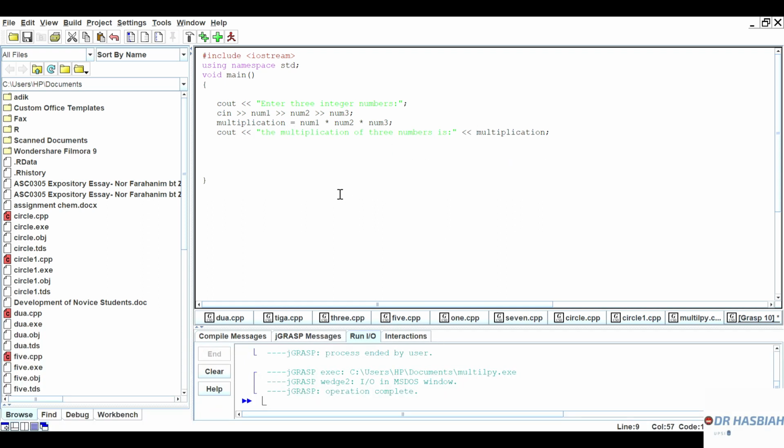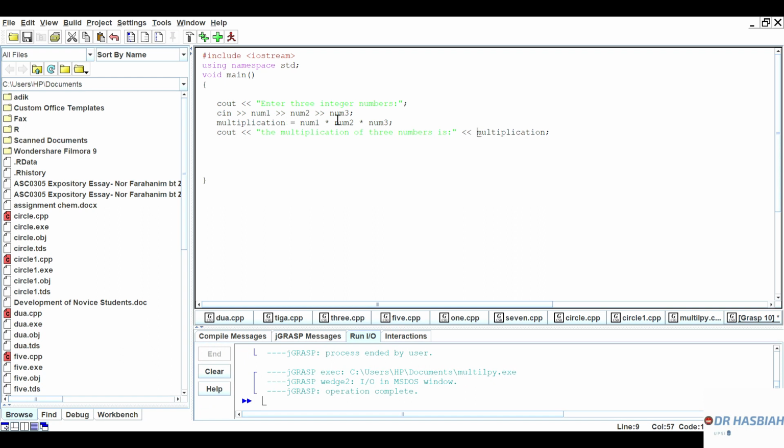So if you notice here, we enter three numbers, and then we calculate, and then we want to produce the output of multiplication of those numbers. We have three variables, num1, num2 and num3, and then we have another variable, multiplication.